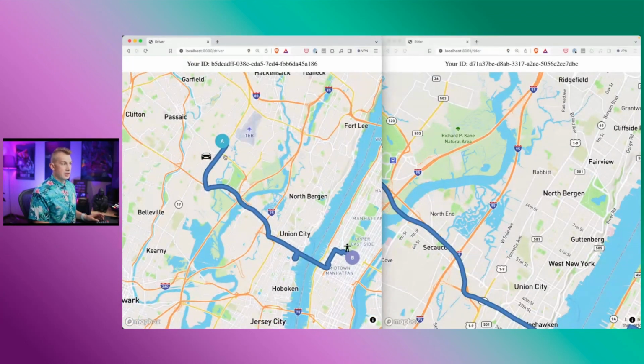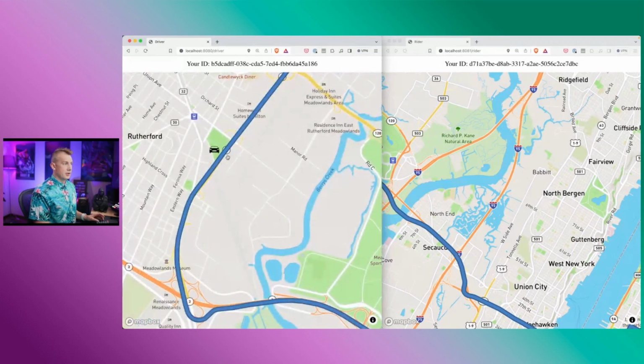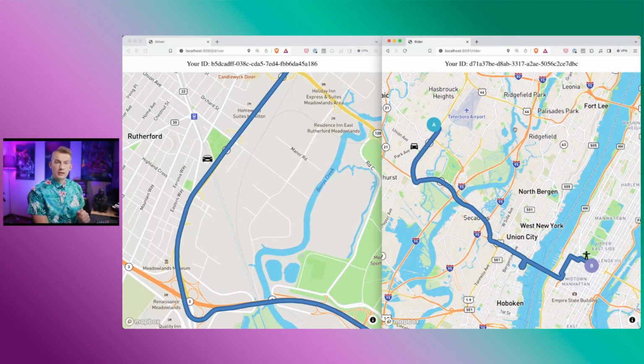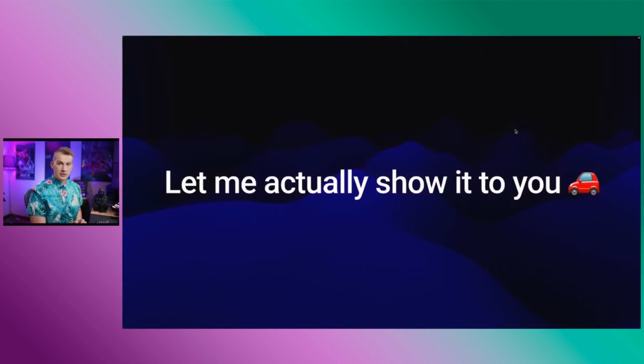The car is still moving. It's going slowly but steadily. And those two screens are synchronized. Those cars are moving with the same regular speed, even though the scale of the map might be different. But trust me, they're moving at the same speed, because the driver sends its location through the Kafka topic, and the rider reads this information from the Kafka topic and puts it on the screen. That's an example of an event-driven system.